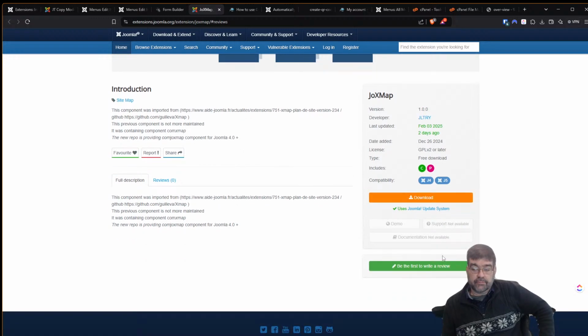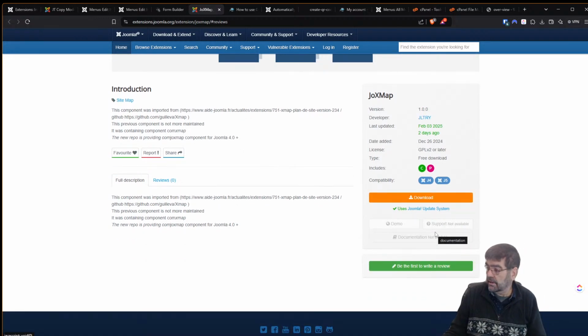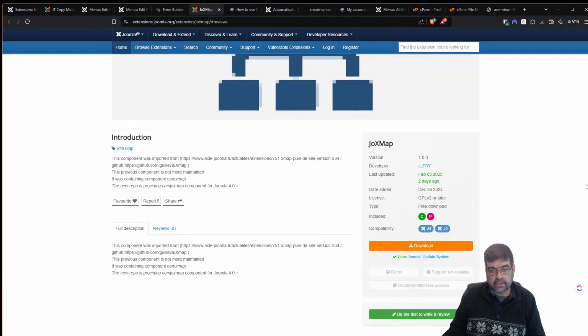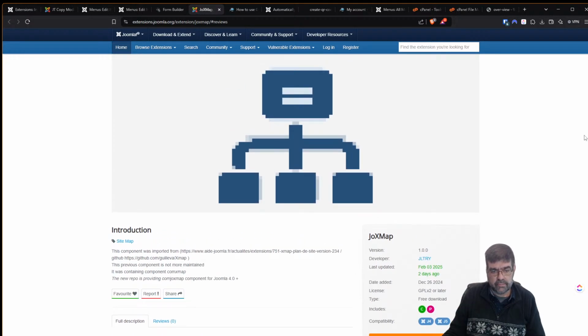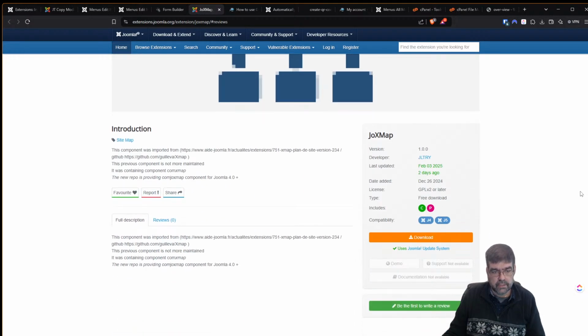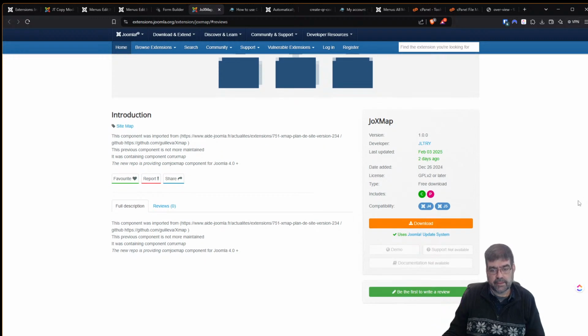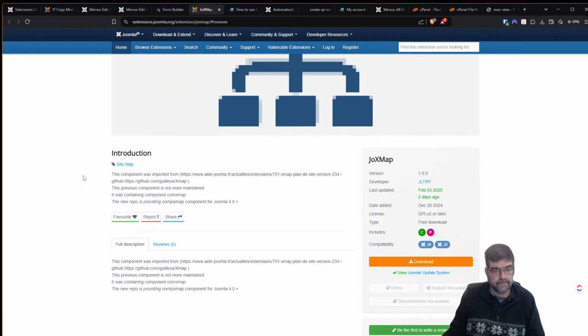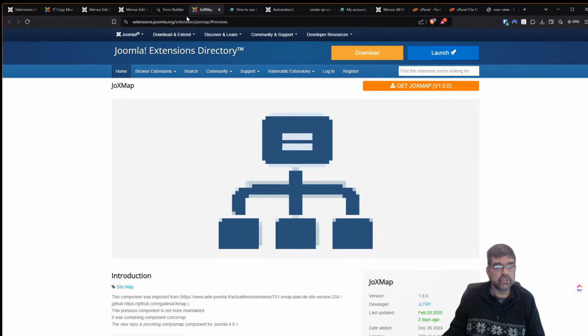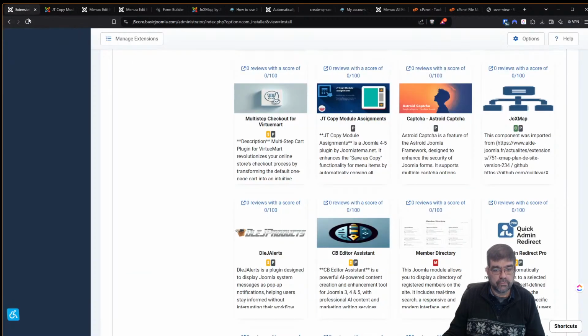I see the XMap in a lot of places on a lot of sites that I end up going into, older sites facing migration. So someone has forked XMap. It certainly was a very popular sitemap extension in the day. And who knows, maybe it'll come back.